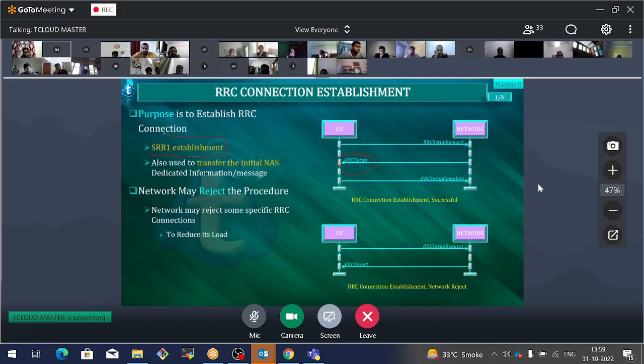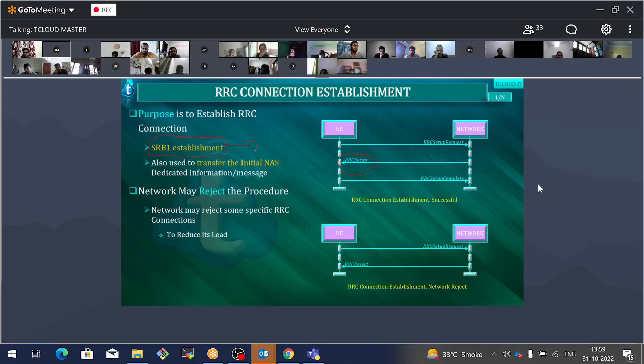Only SRB1 related configuration would be present at the start. Even though that big package is there, all the optional parameters will be ignored. But later, when the mobile takes the next step, when the SRB2 or DRB is getting created, definitely all those additional details which I have shown you would be present in the corresponding procedure.